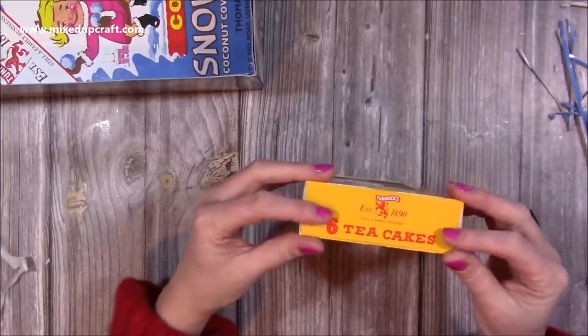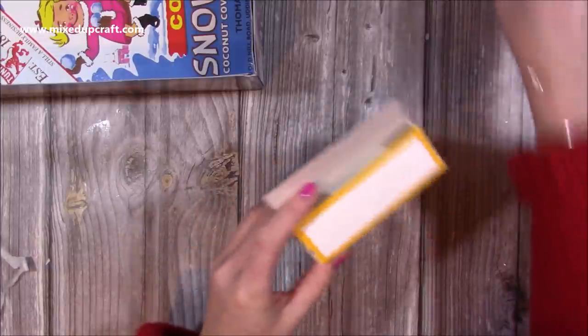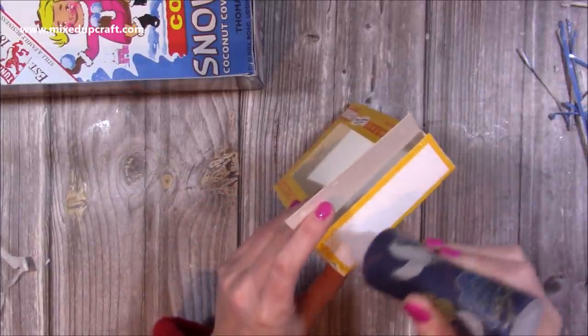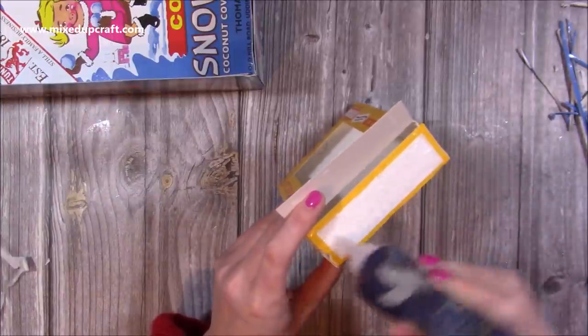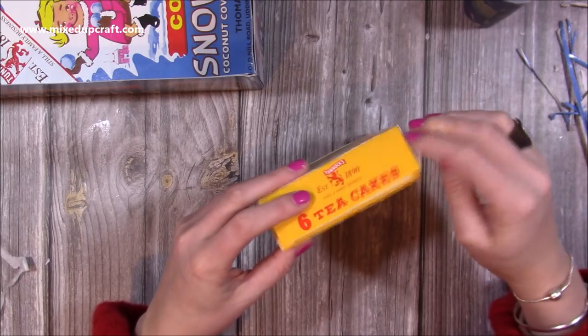And then I'm just going to glue that down. I'm going to put tinsel all around this. Again, I'm not too worried. And I'll make my holes at the top. You can do that once it's all done, and I'm just going to seal that shut.